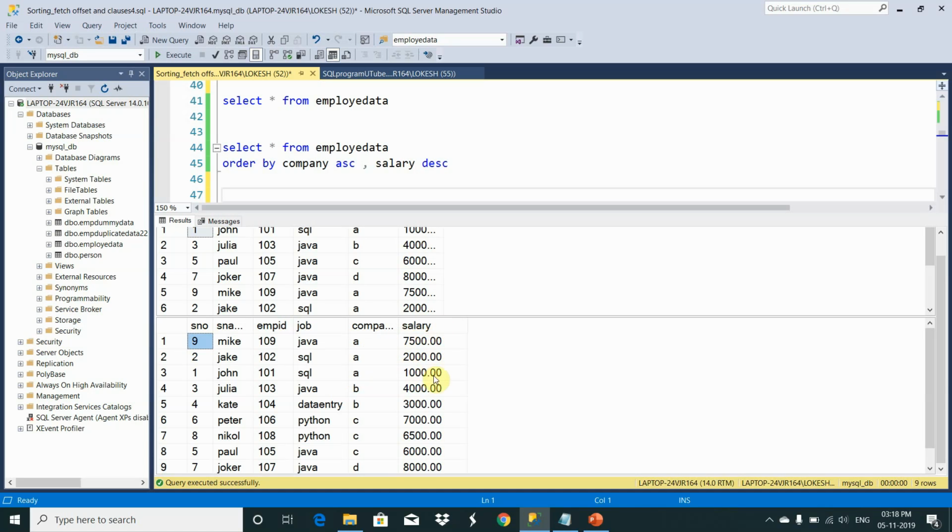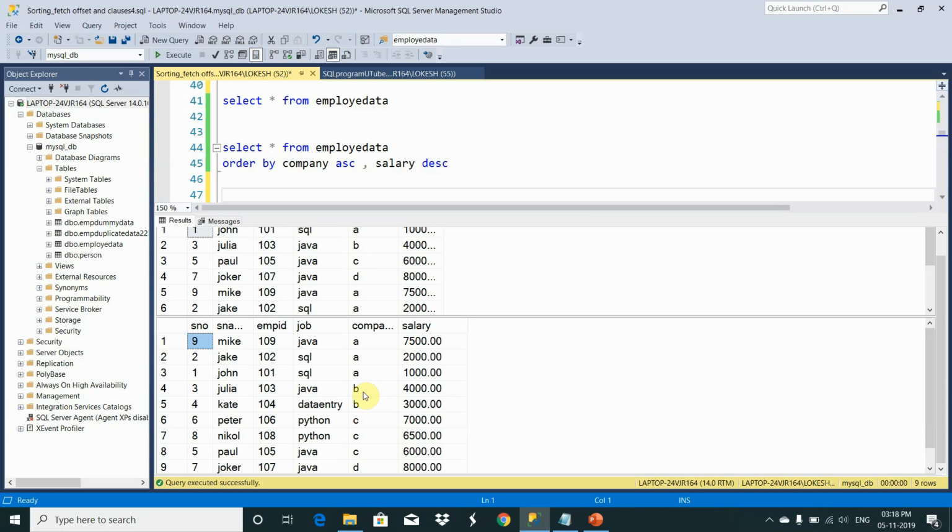This part is one set, because you're not sorting a single column alone, but you're using the order by clause with company in ascending order and salary in descending order. That is the reason why it shows you this kind of answer.